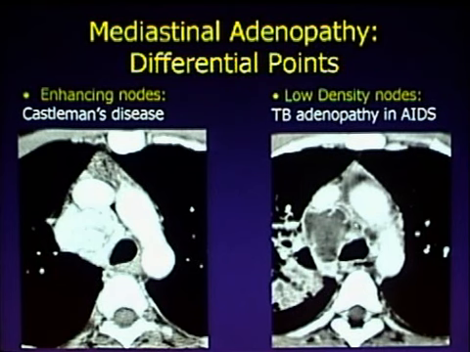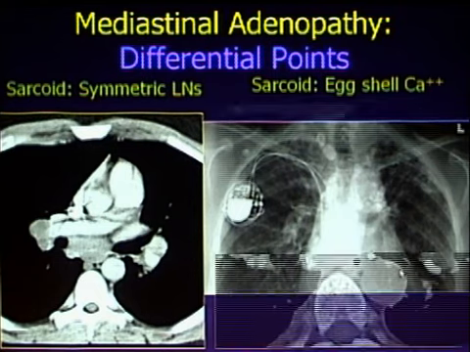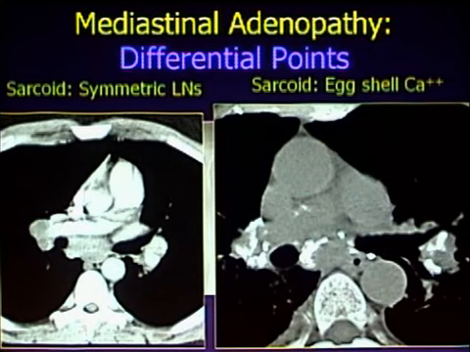Low-density nodes. This is an AIDS patient, and we see this necrotic retrocaval paratracheal node with this rim of enhancement around it. There's a lot of lung disease here, too. But this pattern, rim enhancement, is typical of tuberculosis in AIDS. Symmetric hilar nodes with mediastinal nodes, paratracheal or subcarinal nodes, is very typical of sarcoid. And also with sarcoid, typically we get these beautiful eggshell calcifications. We see them here, we see them here, we see them sometimes here. And better so, we see them as curvilinear, primarily peripheral calcifications around the subcarinal and hilar nodes in this patient with sarcoid.